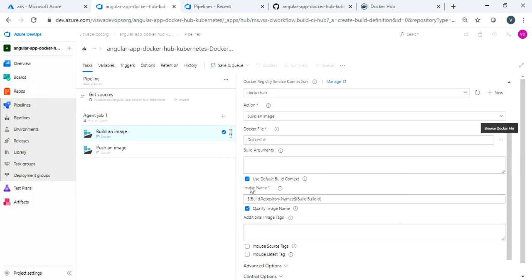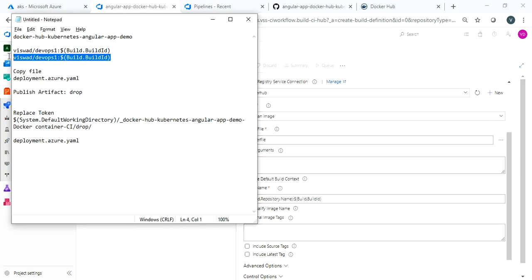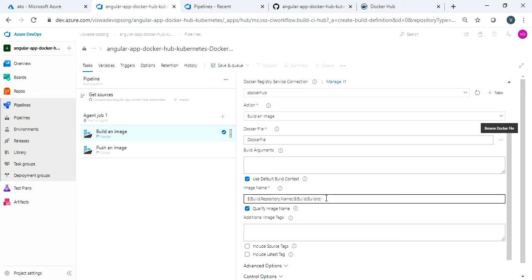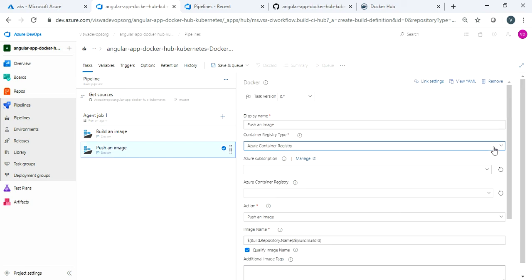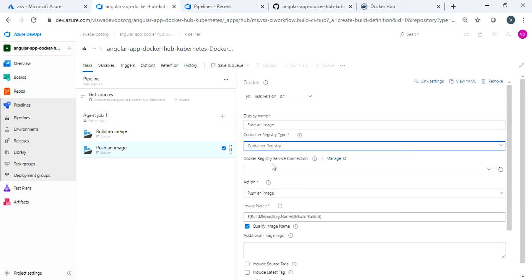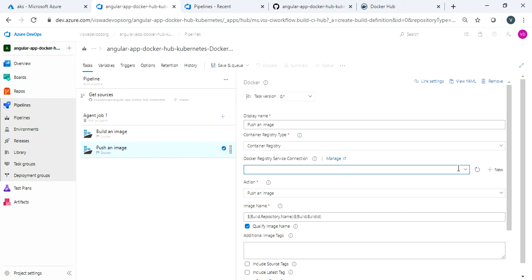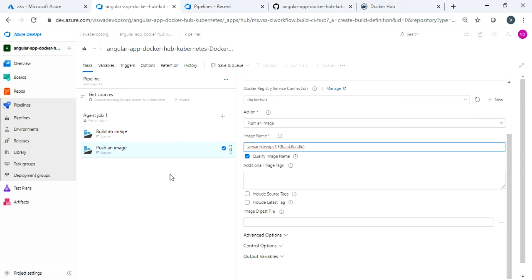Maybe I can copy and paste the same name I have here, and similarly for push I need to select the container registry and then the registered service connection, and paste here. Okay, now we have build and push.